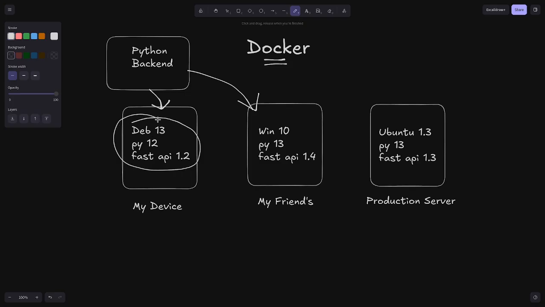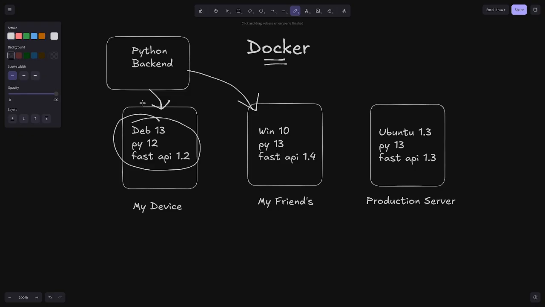my specs are different: I'm using Debian 13, Python version 12, and FastAPI version 1.12, and he is using different specs like Windows 10, Python 13, FastAPI 1.4.